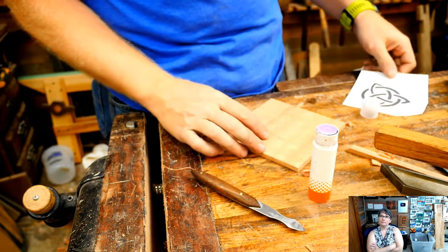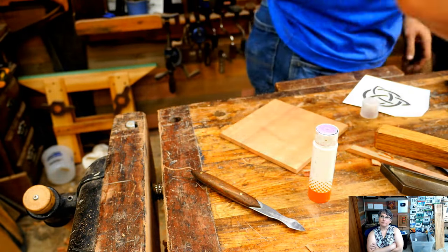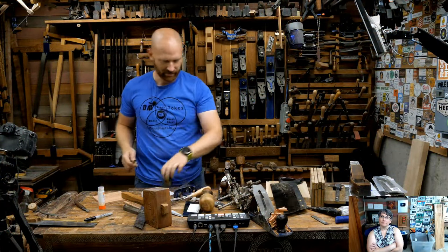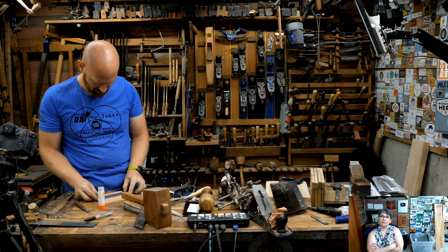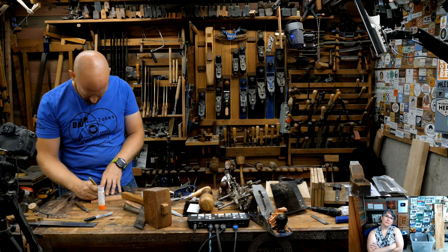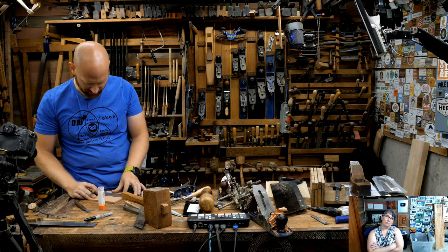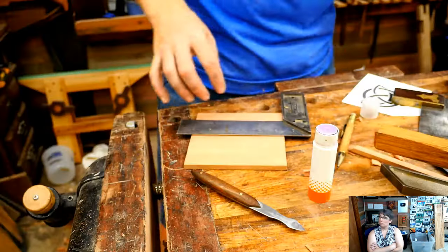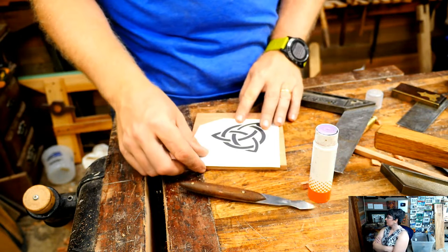And I want to actually find where center is in this. And I need my pencil again. Where is my pencil? There is my pencil. And square. Just making sure we're good there. Yes, okay. So 5.5 then means 2¾ inch is the center. And so I'm going to draw a center line on this that'll make it very easy to actually figure out where I want this to go. So this will go on here, and then I can kind of eyeball that.